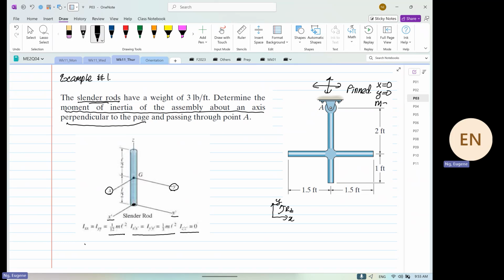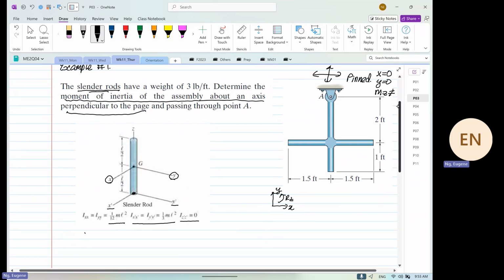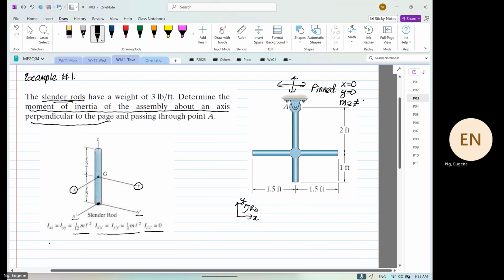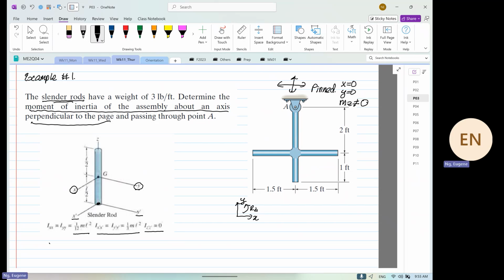We know that moment about z is not equal to what? It's not equal to 0. Agree or disagree? Moment about z is not equal to 0. For this reason, this thing will swing. Alpha or omega will act in either of these directions. It's a curvature direction. Is this very clear?